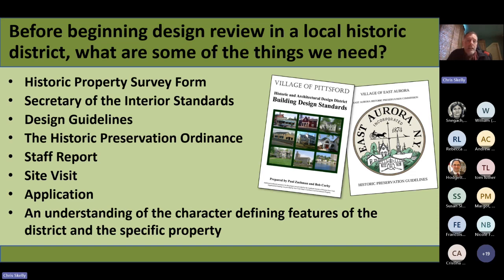You can actually say, yes, we like that design, and no, we don't like that one. Try again. It's great when there's actually staff available in city or town hall to help the volunteer historic district commission members in that process, but lots of district commissions do not have a dedicated staff person.